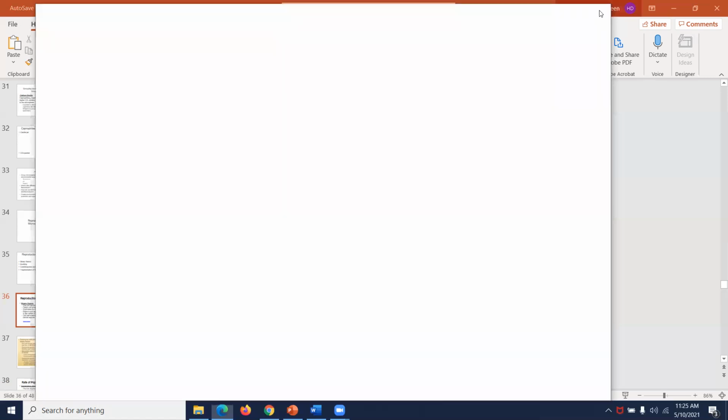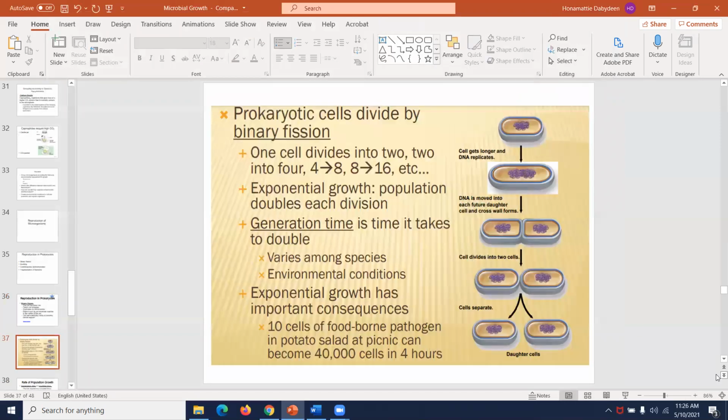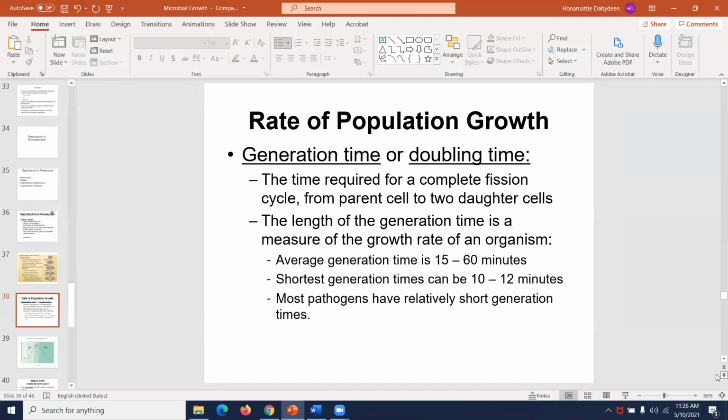So that gives you a little idea of what binary fission is all about. I have a couple of slides there that will show you the same thing, but I prefer the little animation. They're generally more explicit than I can be. So all these words, generation time or doubling time, those were explained in the little animation. You can go back to that slide and look at it again if you want to, but they're all there.